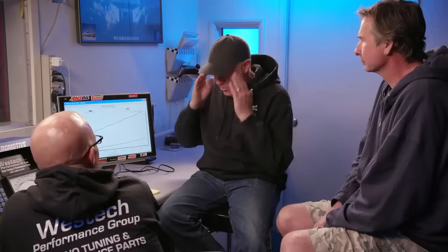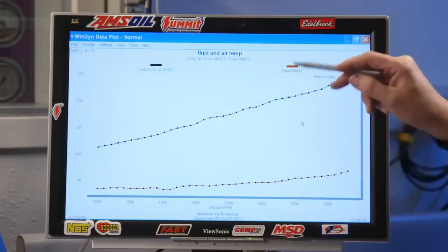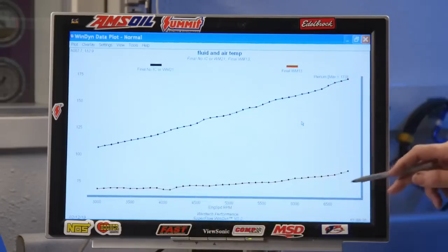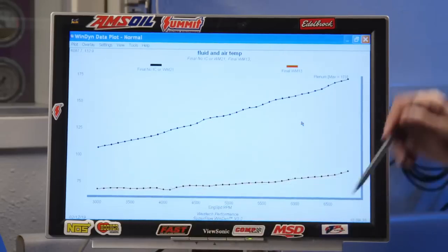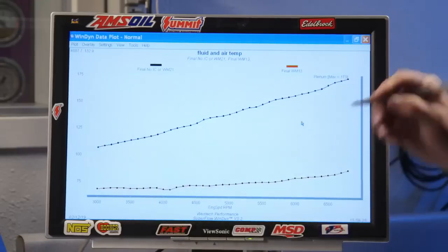We just spent a complete hour off camera doing a whole bunch of different testing, trying to figure out what was blowing our minds. And here's what it starts with, looking at these two tests. So the red lines show us with the water meth injection and the temperature in the intake manifold going from 68 to 87 degrees. And then we ran it with no charge cooling whatsoever, right? No meth injection. And it went from 106 to 173.